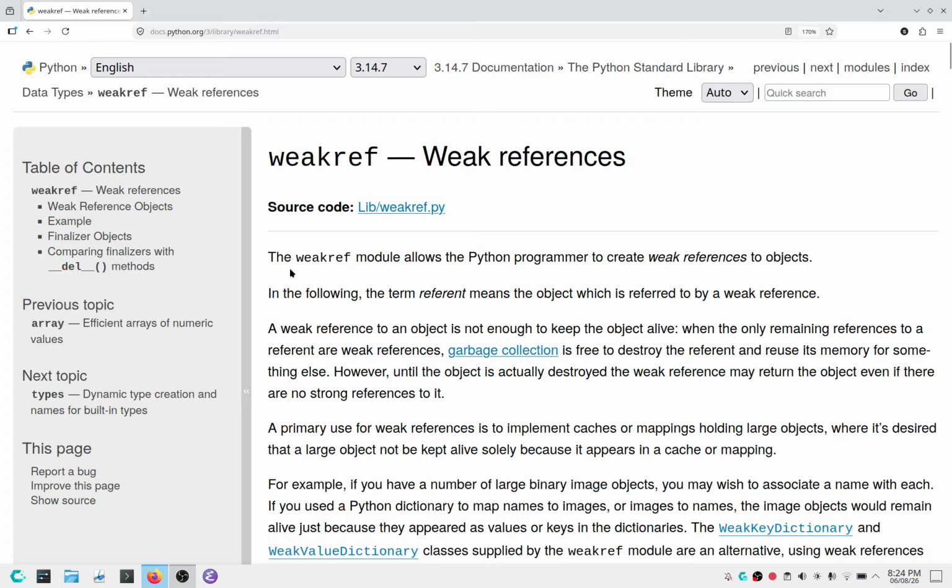So let's get started. The weakref module allows the Python programmer to create weak references to objects. Now, it might be difficult to understand weak references in isolation. But if you are coming from, say, a C++ kind of background, where we have shared_ptr and you have cyclic dependencies, or a similar thing in Rust, where you want to break the cyclic dependency, you have got weak_ptr, the weak pointer.